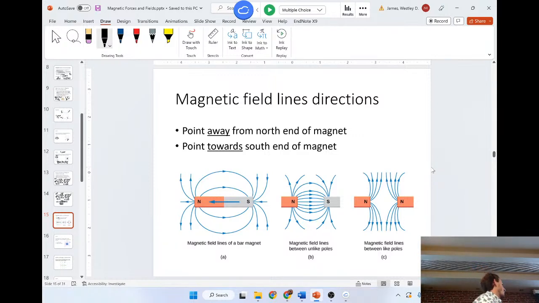Magnets do the same thing that charges do. Opposites attract, like sides repel. If you've played with magnets, you'll have experienced that. North and south will attract towards each other, which is why the lines go towards each other. The north and north will repel each other. So this is just a quick intro; there's not really much to say here.